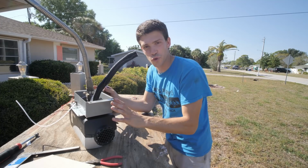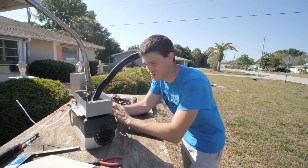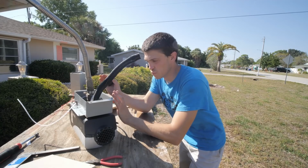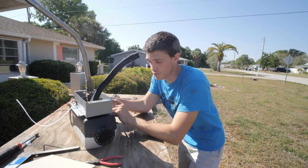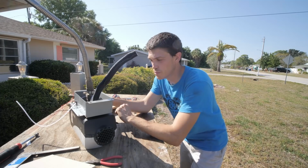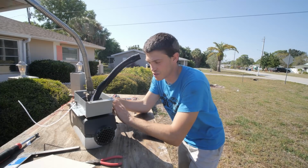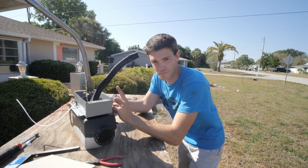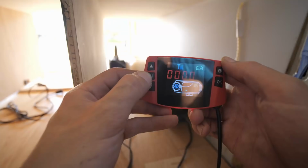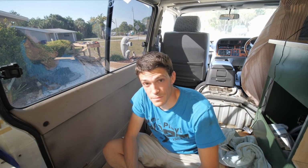So because I just refuse to give up on this, Shannon's been trying to get me to give up for like the last 24 hours. He thinks it's kind of a lost cause, but I just redid the fuel line one more time, reconnected everything. I did see where the leak was coming from. I do think that it's a manufacturer issue. The hole for the gasket is just a little bit too big, but I was able to seal it up a little better, and I got creative with this metal bracket here, so I'm gonna try one more time. Now we wait.